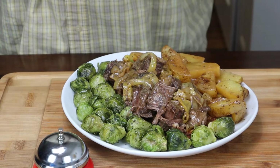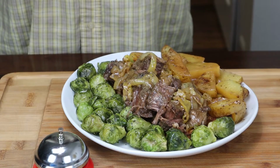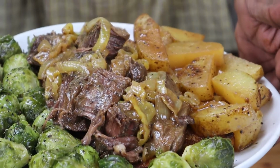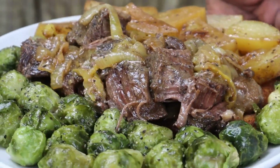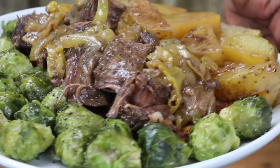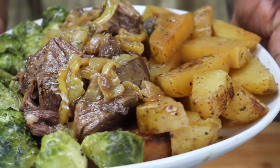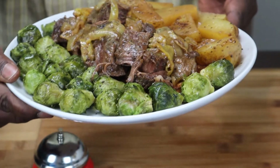I'm done with this Mississippi pot roast. I'm gonna show you guys that. This is that. Put some asparagus on there. Some Brussels sprouts. I have some potatoes with it. And I have gravy also with it.